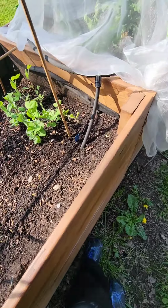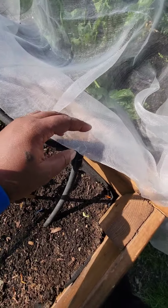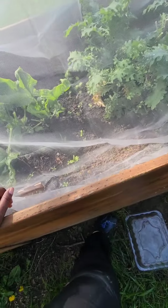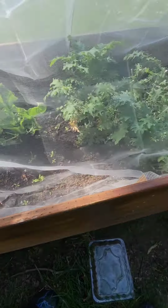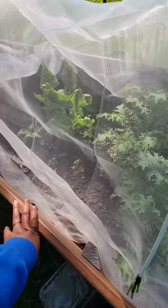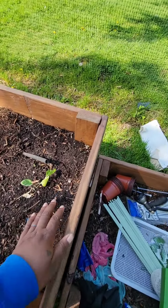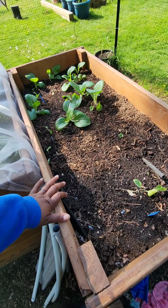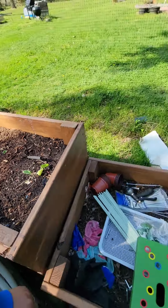I actually have it connected to the next bed, which has a bunch of my spinach, but you can see the connection here splits off to hopefully have the water flow a little faster, and it flows through this one, just two lanes, I believe. This is my kale and my collards and spinach over there. That's where that one ends. I started one in here. As you can see, I have the end here, but I have not put a connector on it yet. I'm not sure if I'm actually going to use that one in that way or just give this one a little bath whenever it needs it.